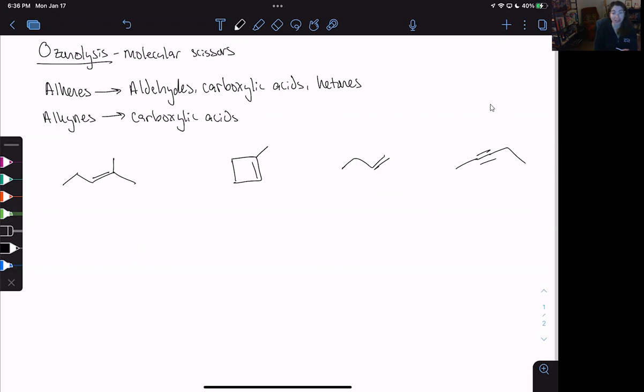Carbon-carbon bonds are not exactly the easiest things to chop, but as you see in the things I've drawn here, they chop carbon. I don't have any oxygens or anything in here. This is an interesting reaction because we are just chopping those sigma bonds to bits. It's a good way of taking alkenes and turning them into aldehydes, carboxylic acids, and ketones, and you can also do this with alkynes into carboxylic acids. Definitely an interesting thing.